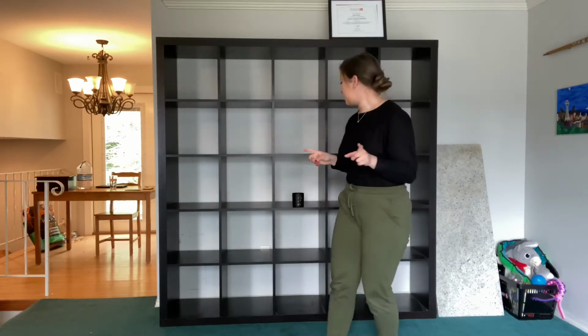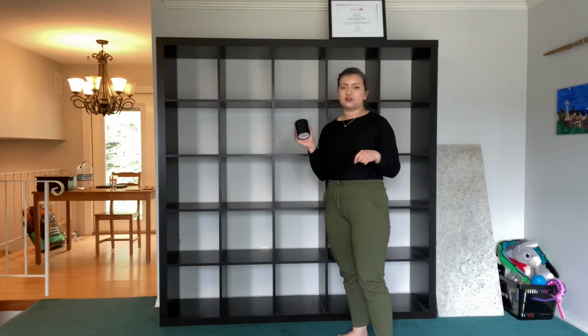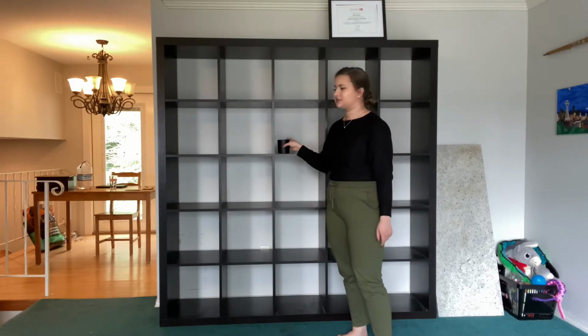The one thing I do want to say is, as far as props go, I have another black candle upstairs and I think I'm going to use that too. So I'm going to leave these here as props. But this is the only thing that I'm keeping on the shelf because I think I'm going to use this. So I'm going to go upstairs now, select some items, come back down and start to merchandise.